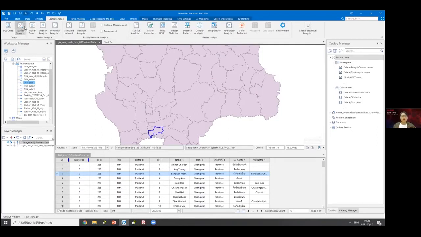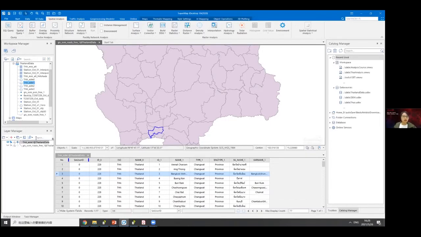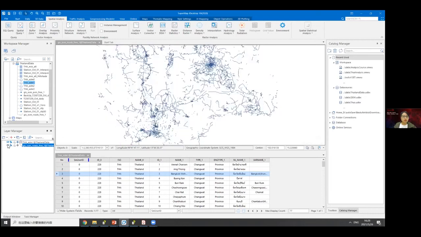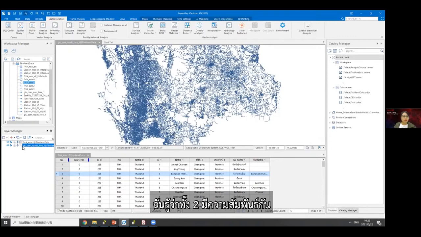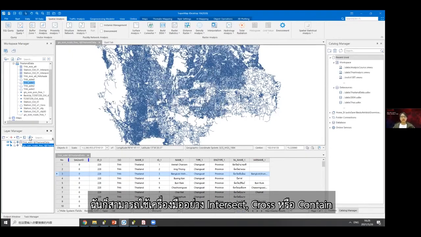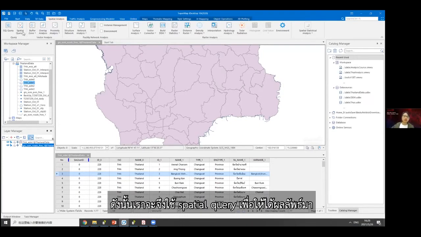Just like here, I have the roads and the administrative data on the map. If I know the roads and the administrative area relationship, like intersect or cross or contain, we know the spatial relationship, so we can use the spatial query to find it.